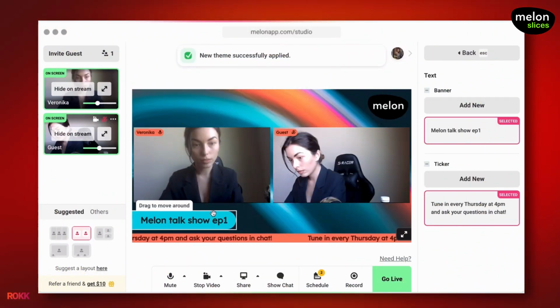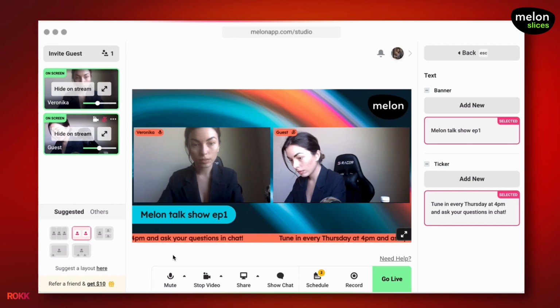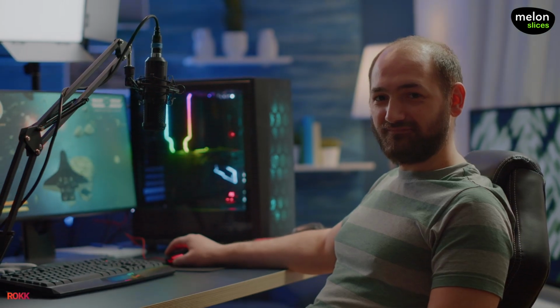Melon is a web-based broadcasting tool and live streaming studio. If you're a content creator or game streamer who struggles with techie solutions like OBS Studio, someone who makes podcasts or guest-based shows like me, or simply someone who has a need to occasionally stream to a number of people, then Melon was made for you.